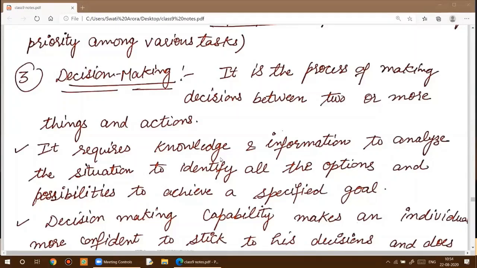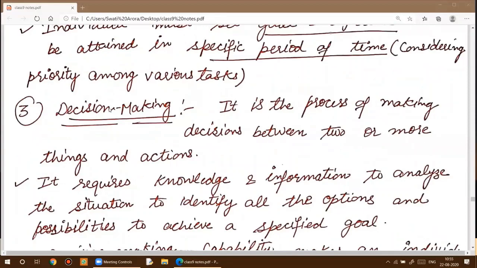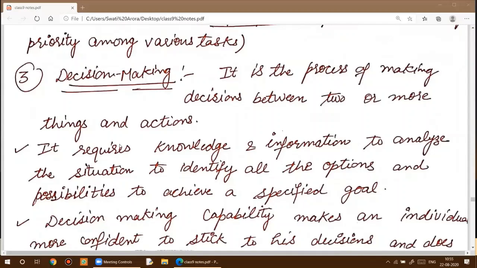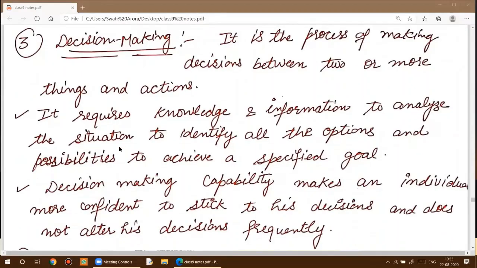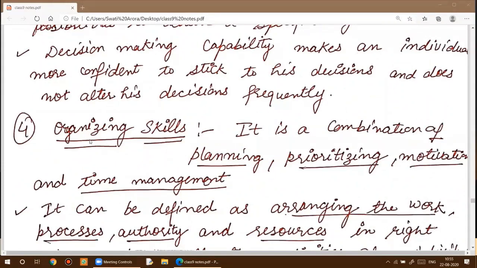Once you get the complete knowledge and information about the things that you want to achieve, then you can take effective decisions. If your decision is effective, it means you have managed things properly, and definitely you will see a great output. You will feel confident, you will not be under stress. If your decision making is effective, then you will not be looking toward others to help you out. And if you need help also, then there is no problem, but you yourself are a better judge of where you are lagging.